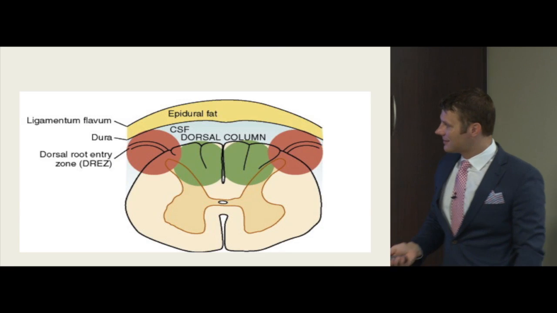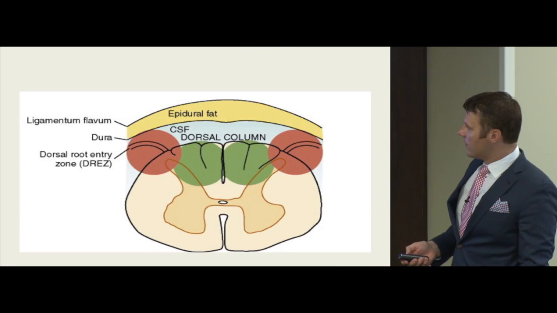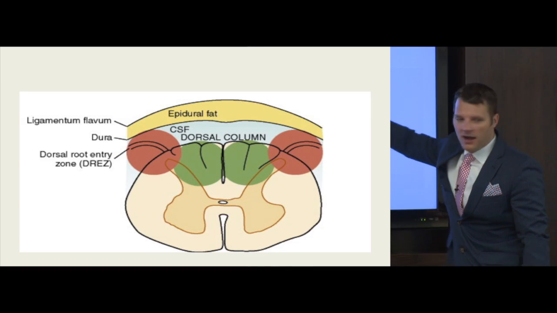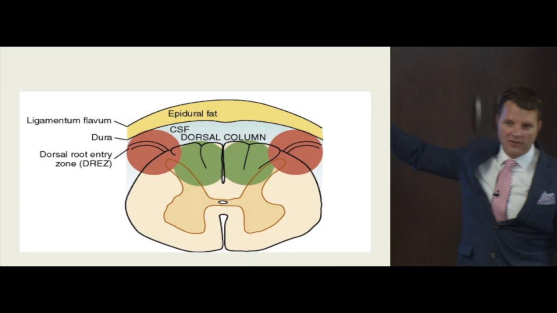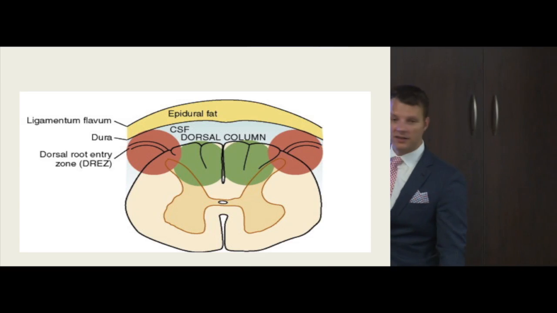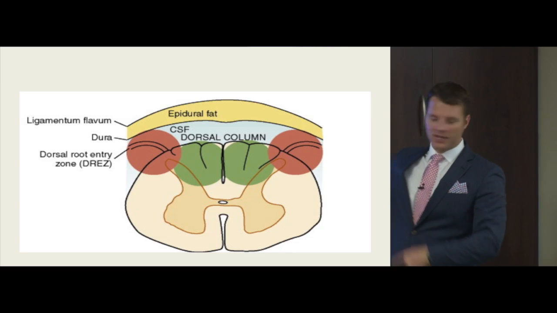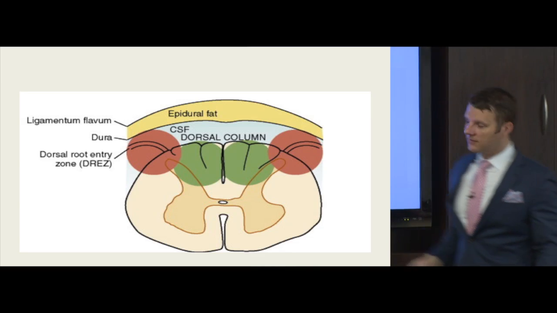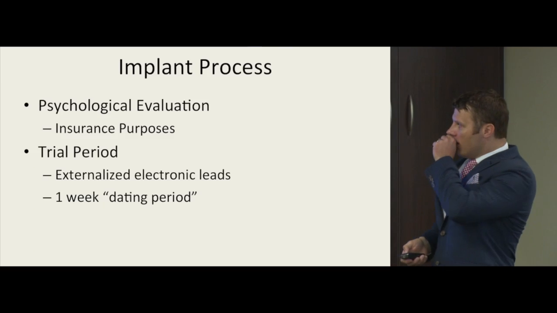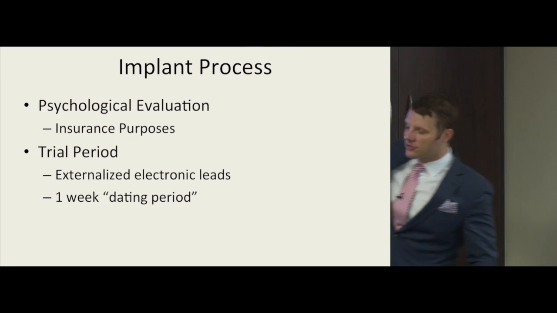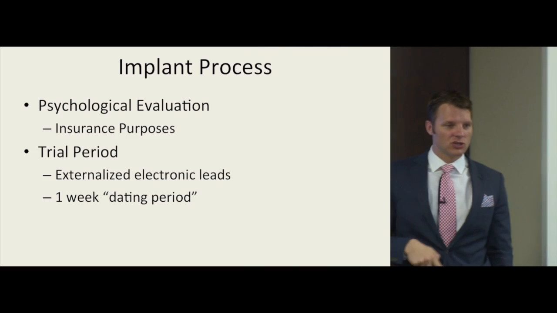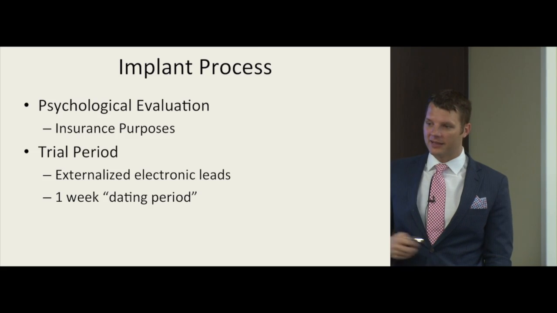Briefly again, what you do is you put in a spinal cord lead and you stimulate what we call the posterior columns, which are the fast driving proprioception and touch Corvettes. If we flood the highway of information to Houston with that stimulation, we block the slow driving Walmart semis. This process involves a psychological evaluation, again for insurance purposes. Then there's a trial period, and it's the one procedure that you can try out first. If you don't like it, you're back to square one.